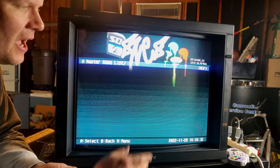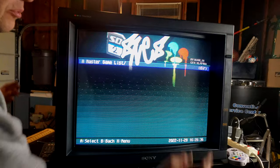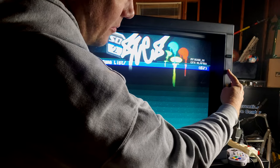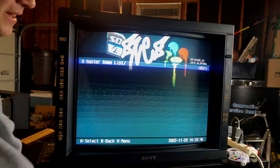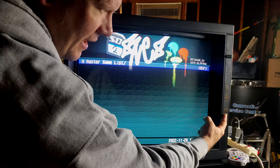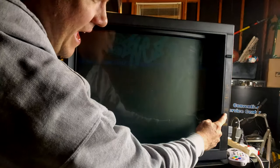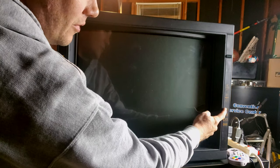hinder us too much. I just want to show you the initial issue right here, and that is with the buttons. When I press the controls and I try to turn on the controls, it takes a second for them to respond to my touch. Let me show you what I mean. I'm going to try to switch over to the B line input, and if I just tap it, see, I have to hold it down for a second for it to go, and then it will go.